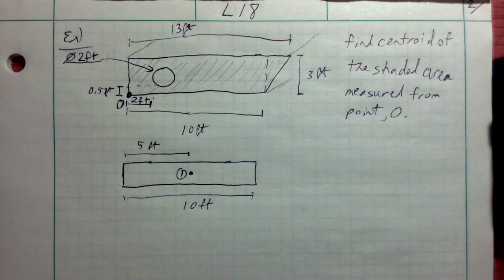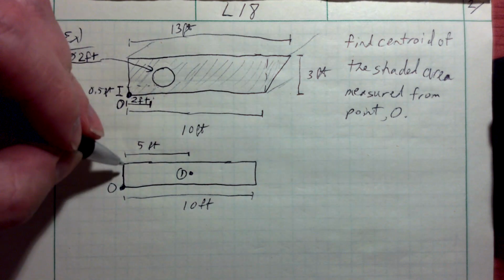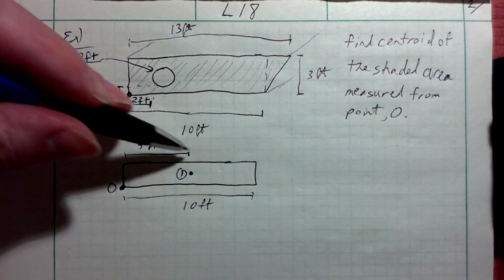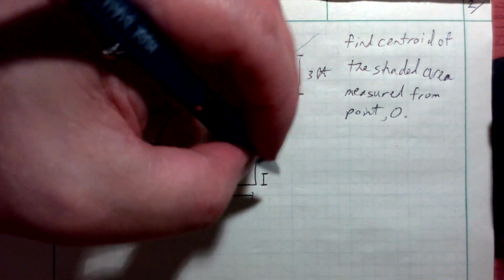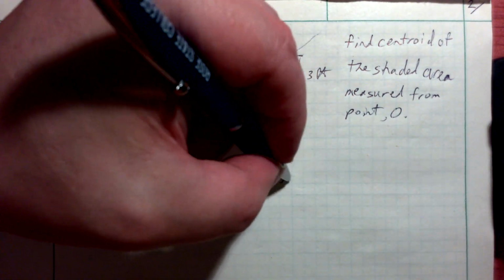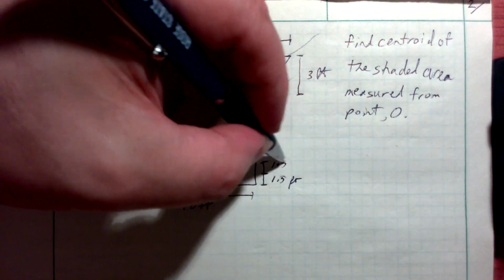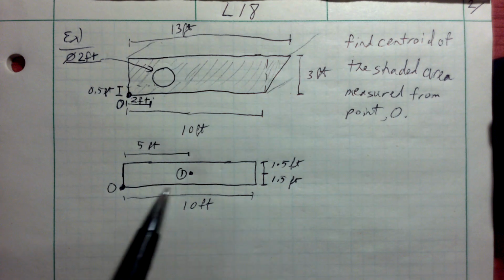Often O is going to be the bottom left-hand corner, kind of like the origin. So point O is going to be down here, so I'm measuring the X location of the centroid for this rectangle relative to point O. And I would need to know the same thing for the Y direction, so that would be 1.5 feet up, the middle of this 3 foot tall rectangle, or 1.5 feet down to get to that centroid. All right, so with these dimensions, I could find the area, 10 by 3, and I could find the centroid here at 3 by 1.5.